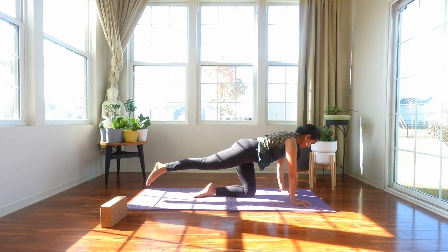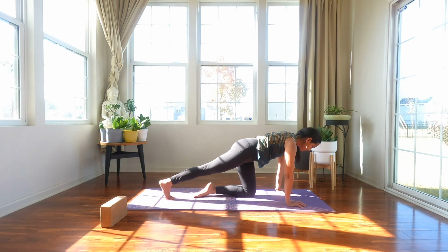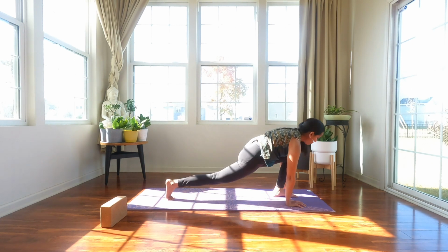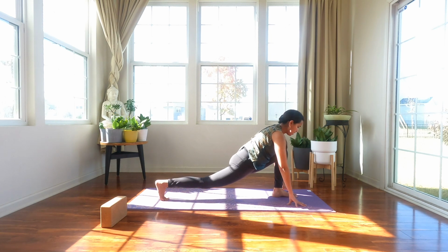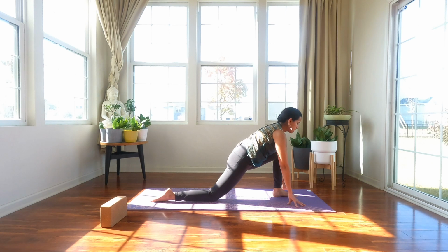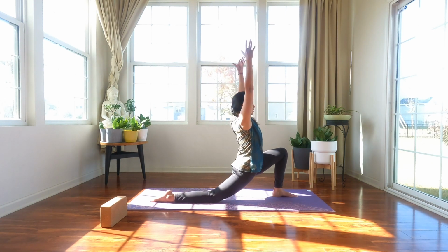Bring your left palm down on the mat. Right toes come down on the mat. Bring your left knee back into your chest. Place your left foot in between your palms. Bring your back knee down on the mat. Sink your hips forward. Arms come alongside your ears.